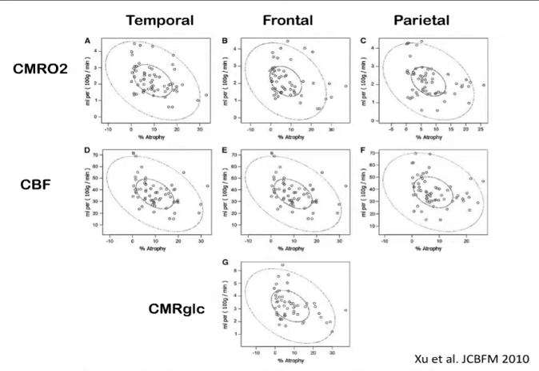This is a paper from my colleague Paul Vespa, which is, I think, a very, very interesting study because it relates measurements that can be made acutely in the ICU, using some of the neuromonitoring techniques that we've been discussing at this meeting, and long-term changes in brain volume. Here you can see on the x-axis the percentage of atrophy occurring in these different lobes: temporal lobe, frontal lobe, parietal lobe.